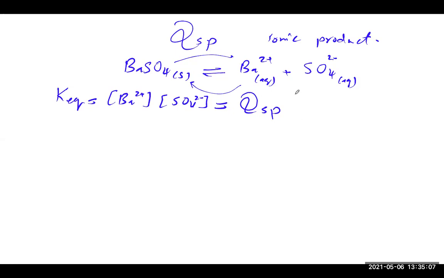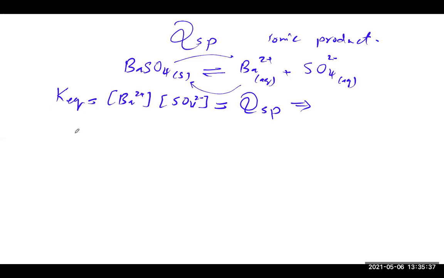And the ionic product will be changing from when you're preparing your solution. It will be changing according to the concentration that you start with and the amount of the solid that you started with. That's why Qsp is not a fixed value, it's a value that changes with the amount that you started with. So it means it will be measured only experimentally. You will have an experiment and you need to measure the Qsp for your experiment.